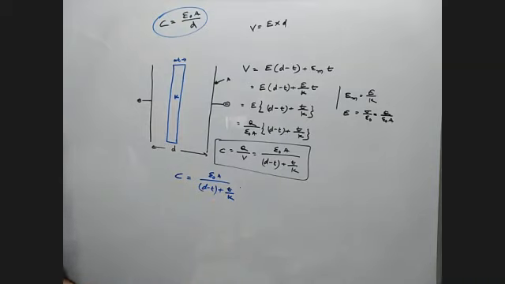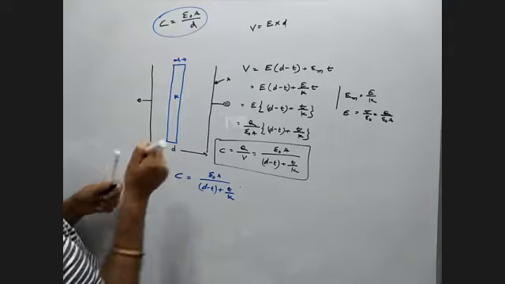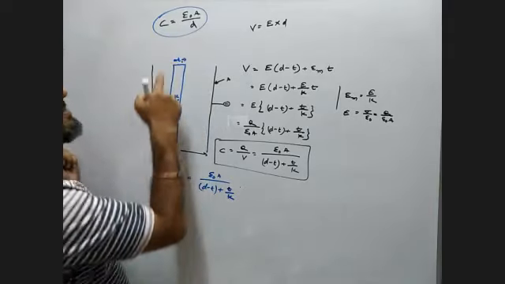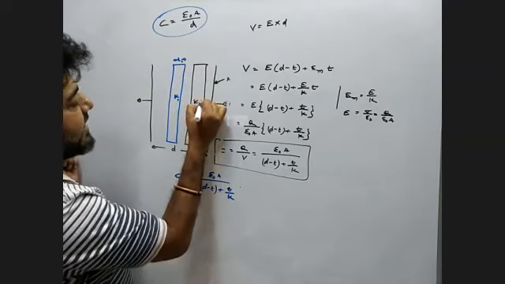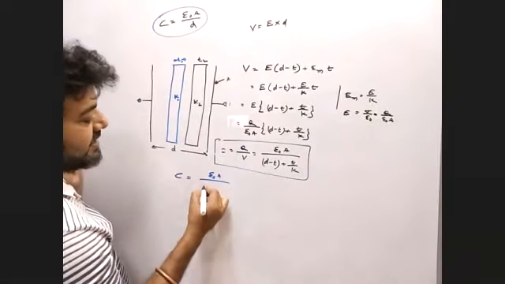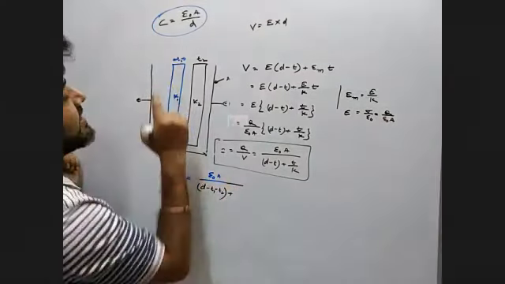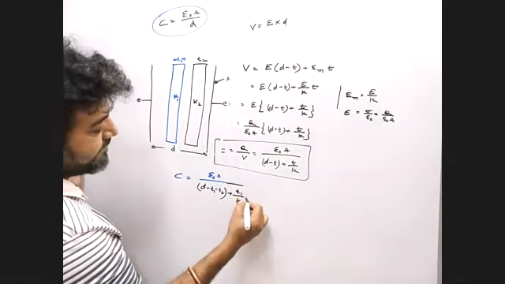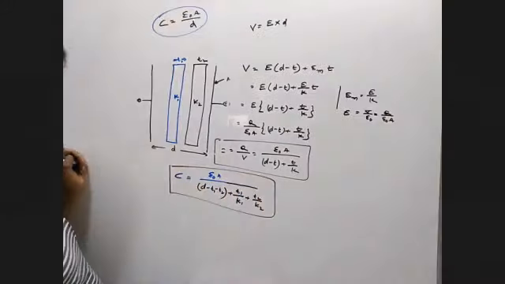Yes, sir. Everyone, you all understand that part? If yes, now let's try one more question, then you will understand it much better. Let it be T1, K1, and we insert one more plate, K2, T2. So then what is my final answer? My final answer is D minus T1 minus T2, plus T1 by K1, plus T2 by K2. Is it okay, everyone? You understand how we write it?